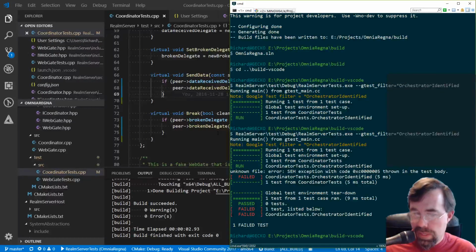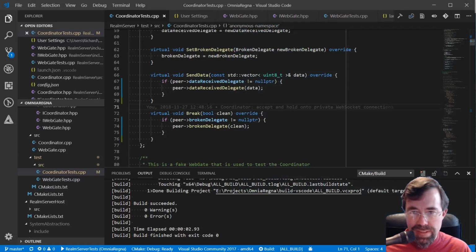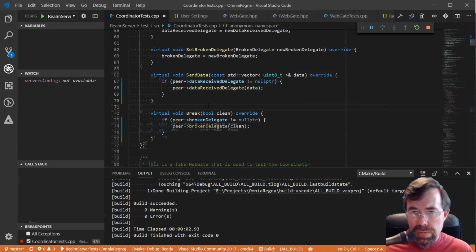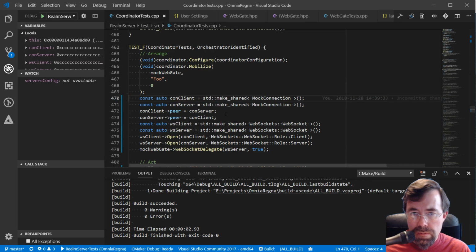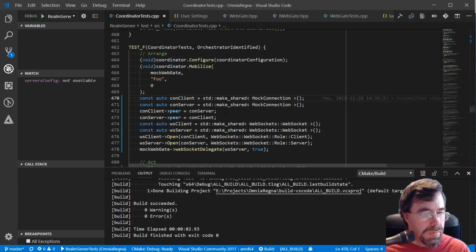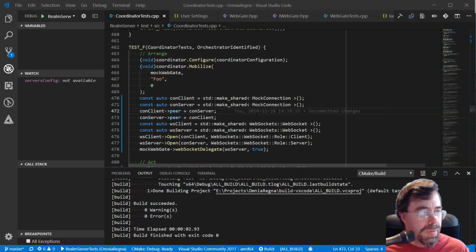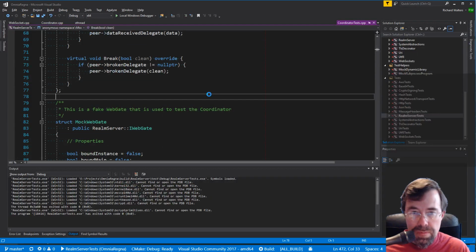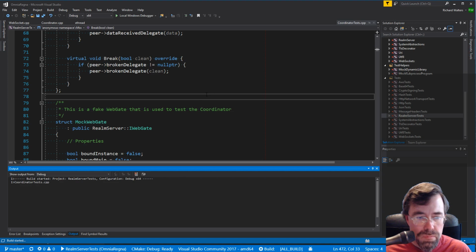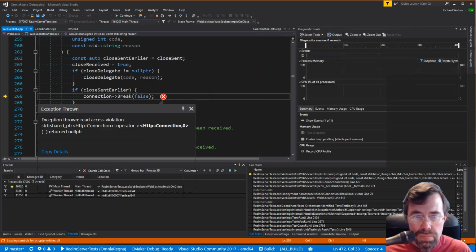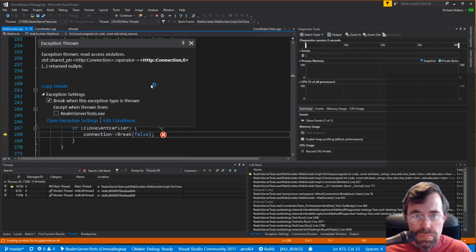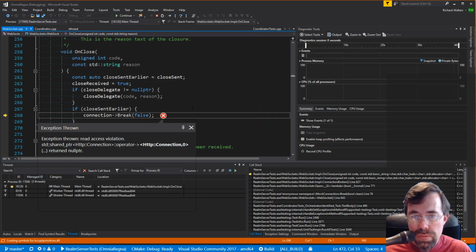Okay, cool. Now it's a different kind of exception. Great. This one I should see here, though. Or not. Okay. Back to this debugger. On close. Interesting. This is a bug in WebSockets, I think.